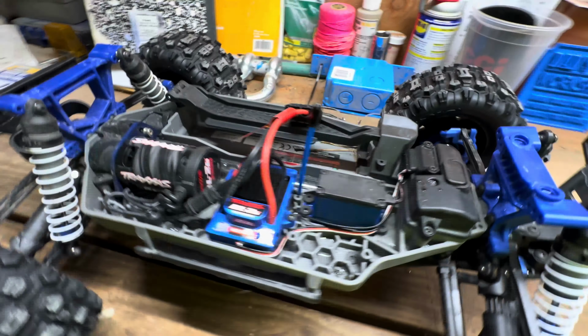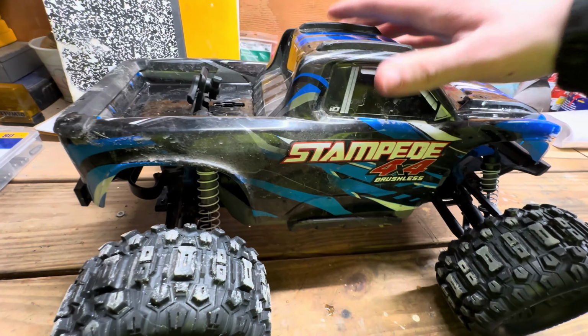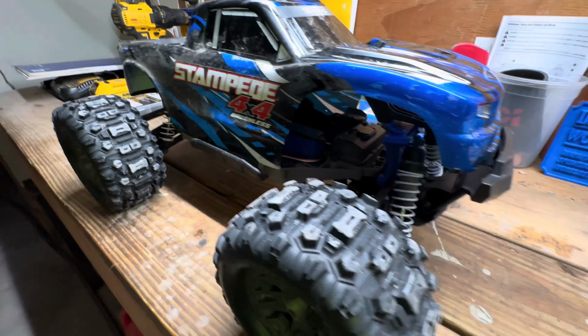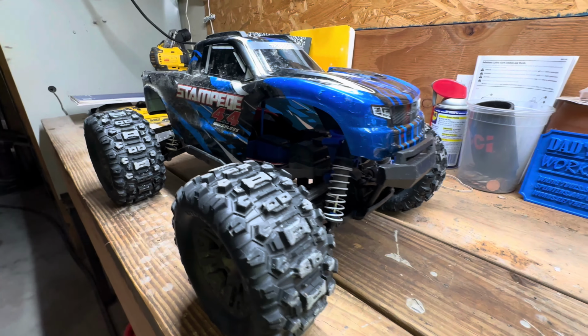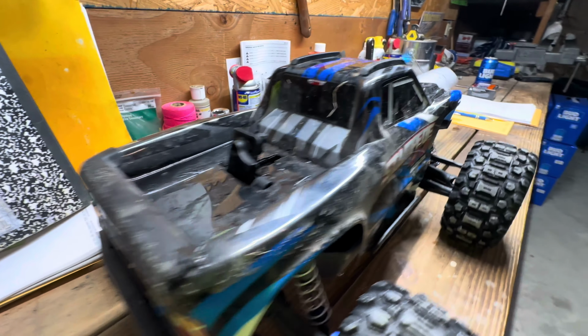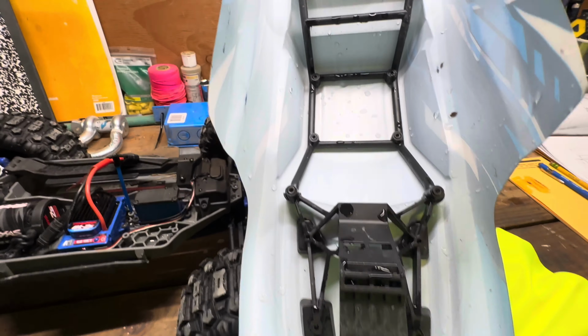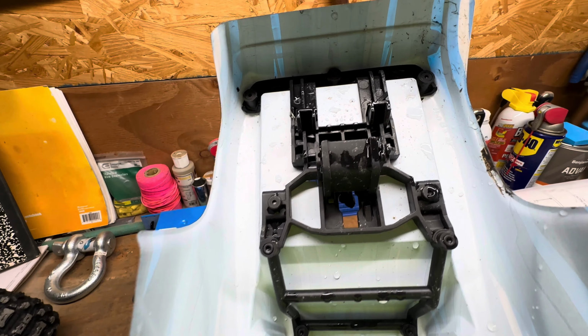And we haven't gone over the body yet, so here's a good way to get into the body. Speaking of the Haas, the body is very similar to the Haas, as you can tell. It's a little dirty. I've been taking it out quite a bit. Here's the inside. It's got the clipless mounting system.